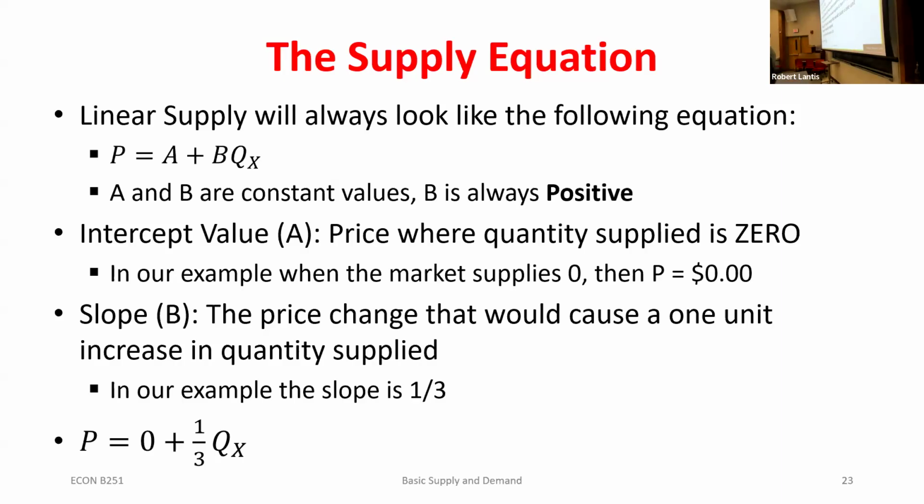If I want to produce the second unit, I now have to start relying on less efficient workers, or maybe for the second unit, I don't have to hire one person, I now have to hire two. So my cost for providing the second unit is now going to be higher.